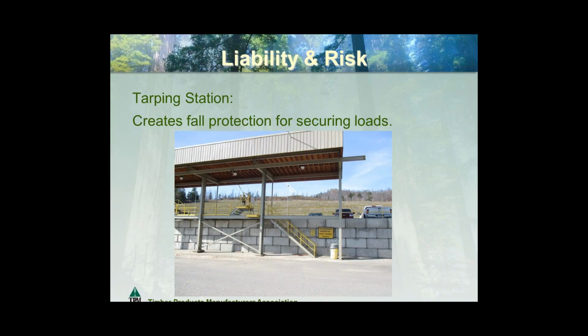However you negotiate with these truckers, you have the big sign, and you provide this equipment. So if they're tarping a load and they fall off their truck and they're not using this stuff, it's their fault. You can kind of prove that in court, that, hey, you provided all this stuff for them. They chose not to use it. The liability is on them, not on the business or the site.